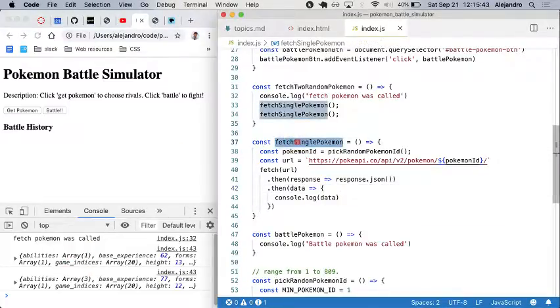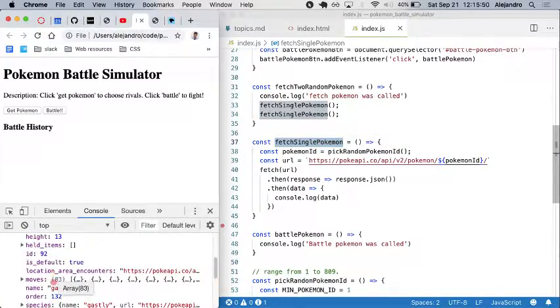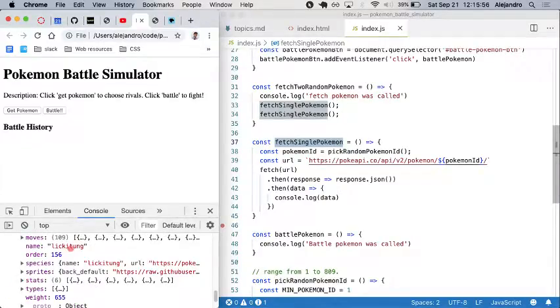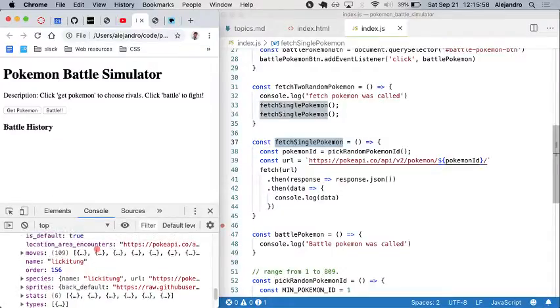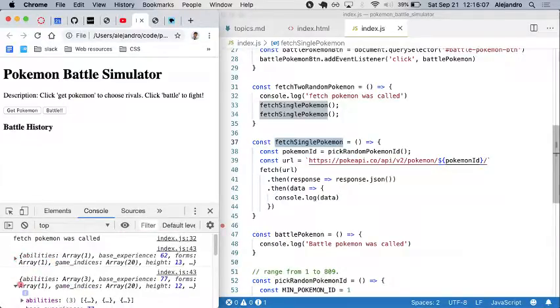Why? Because we are calling fetch single Pokemon two times, and we're console logging their objects. And here we have the name. We got Ghastly and Leaky Tongue. Yeah, those two Pokemons we got.